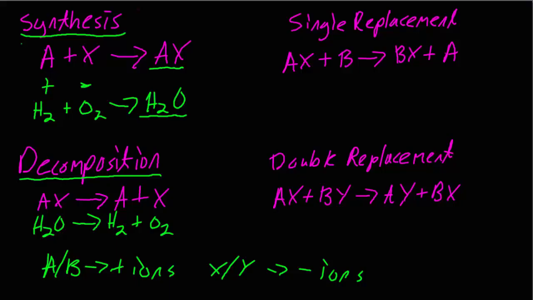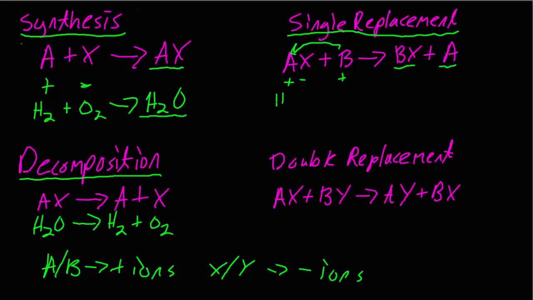In the upper right, you have a single replacement reaction. Single replacement reactions are getting a little bit more complicated, but they're not too bad. You have one thing, AX. Remember our ions: this is typically a positive and a negative, and B is also typically a positive. It's going to do exactly what it sounds like, single replacement. The like ions are going to replace each other. So this B is going to scooch in and force out that A, and then on the product side, we'll have BX and A by itself.